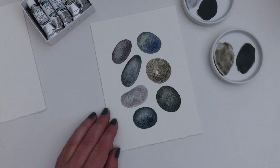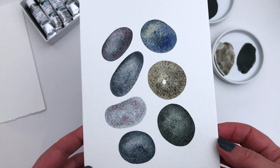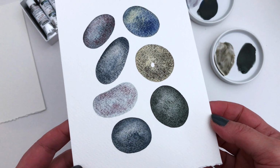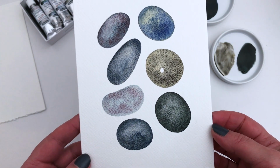So the plan is to turn these from swatches into works of art. But first I need to let this one dry, so I'm going to put it aside, and then we're going to swatch the forest set of colours.